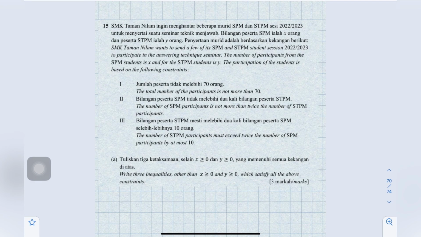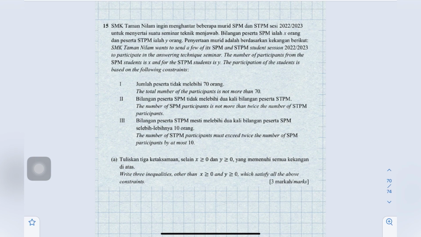15. SMK Taman Nilam wants to send a few of its SPM and STPM students, session 2022-2023, to participate in the Answering Technique Seminar. The number of participants from the SPM students is x and for STPM is y. The participation of the students is based on the following constraints. Given 3 constraints. A, write 3 inequalities, other than x more than or equal to 0 and y more than or equal to 0, which satisfy all the above constraints.